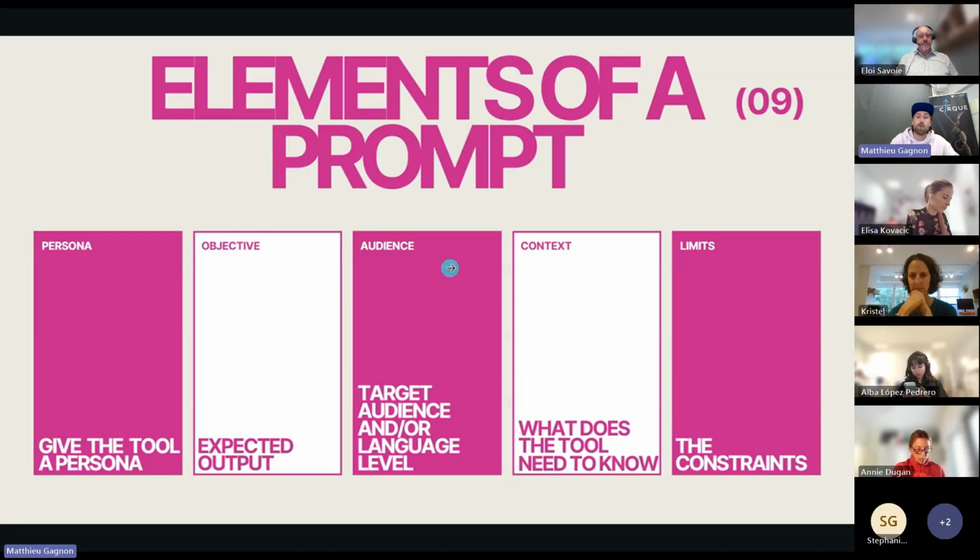You also want to give it an audience or a language level. Basically a target audience: are you talking to young people like 13 to 18, or to adults over 65? That will help ChatGPT and other AIs to actually give you an answer following those guidelines. The language level is very important as well.